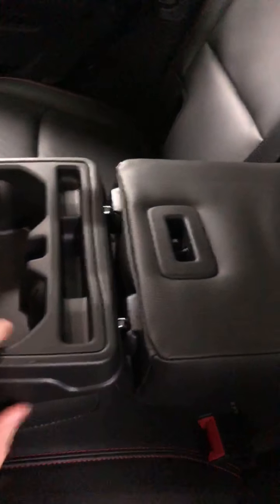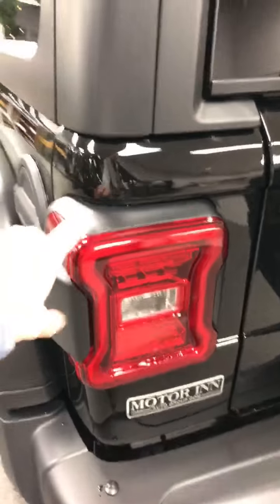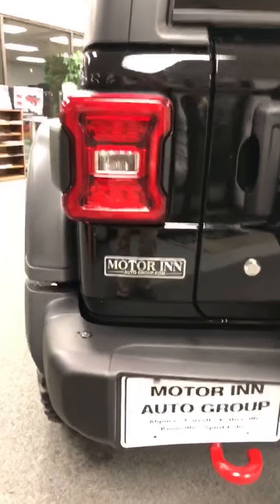LED lights look great, great functionality. And now, for the first time in a Wrangler, you got cup holders in the center console back here. You can go ahead and take this off if you'd like. And of course, they fold flat for great storage. New fuel door. The brand new taillight for this year that now comes optional with blind spot monitoring.